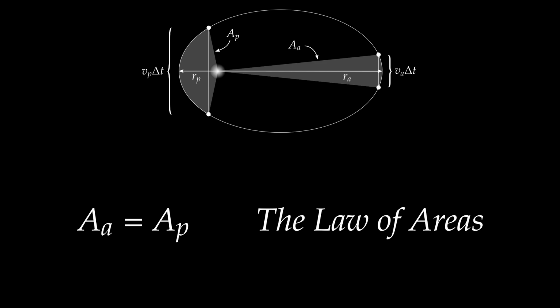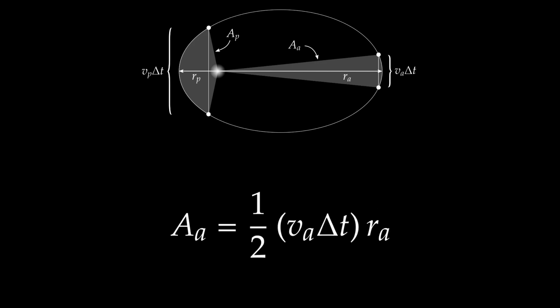All I have to do is take these two positions out here and connect them with a line, and all of a sudden that becomes a triangle. And the area of that triangle I can compute quite easily. That is, the area at aphelion is equal to 1/2 the base times the height. Well, 1/2 the base of this triangle is the distance that the planet travels in the time delta t as it passes through the aphelion position. And that's obviously going to be the velocity that it travels at aphelion multiplied by the time, delta t. That's the distance that it travels at aphelion. 1/2 the base of the triangle multiplied by the height of the triangle, which here is, on average, the radius at aphelion. So I'm going to call that RA.